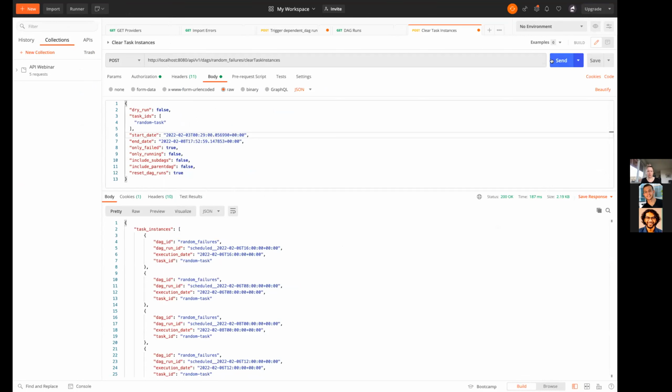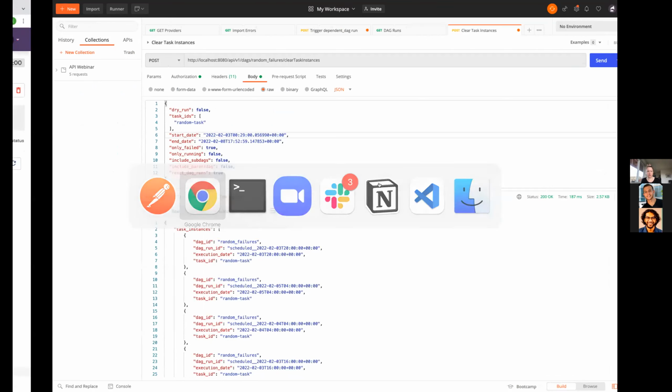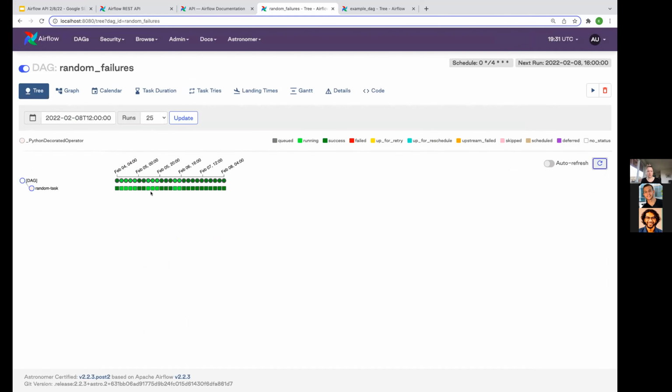I'm just going to widen that range, clear any other failures. There we go. So you can see all of those red ones were cleared. They're now rerunning. And this DAG randomly fails, so they might fail again. But again, that's one way of programmatically rerunning your DAGs.